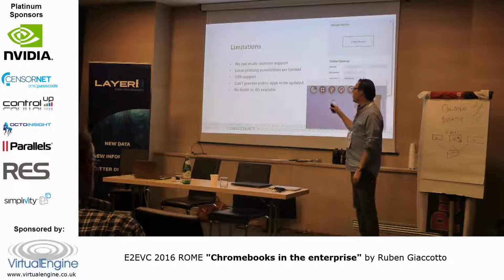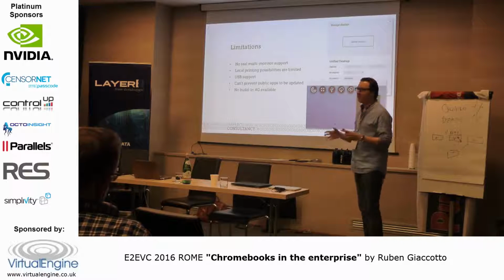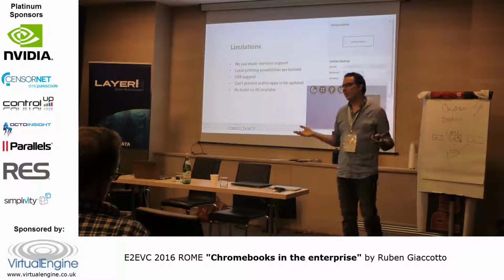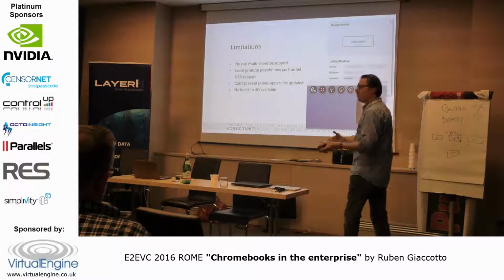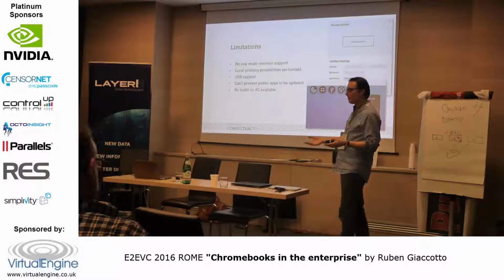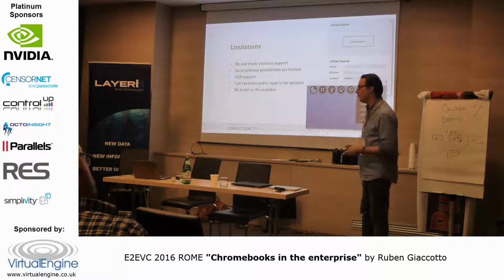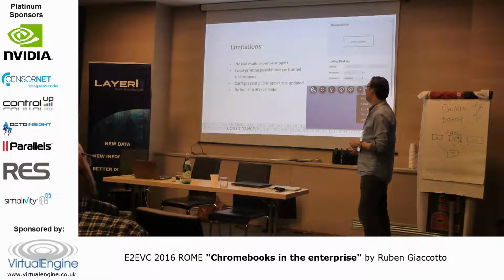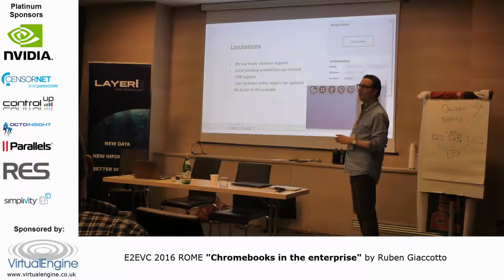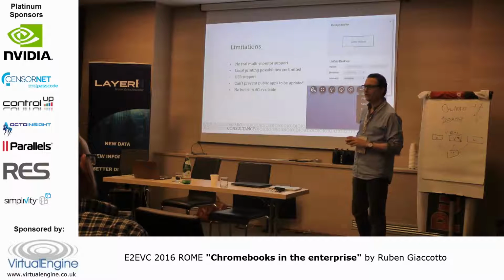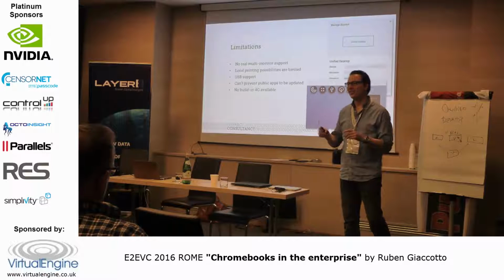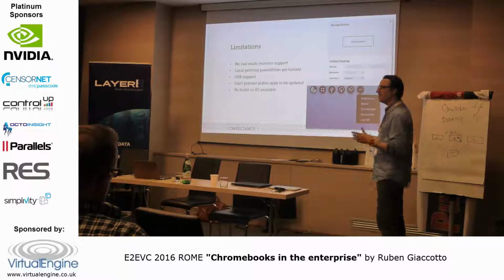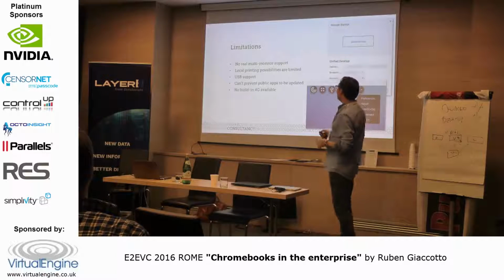Well, what I said, local printing possibilities are limited. In our case, in our secure environment, it's not allowed to use Google Cloud printers. So we can't use Chromebooks to print locally. If you have to print locally at the customer site, for example, then you still have to have a Windows PC. That's crazy because it's Linux. It should be pretty easy to implement local printing. Yeah, you can break your Chromebook, and then you can install CUPS, and then you can install local printers. Yeah, okay, that's not really supported.